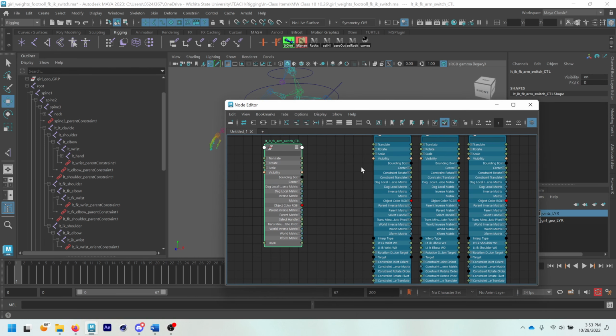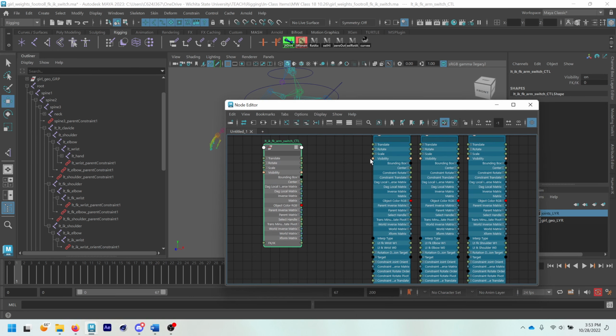So if we want it to be in FK mode, we want the IK parent constraint to have a weight value of 0. So I will take the output node from my FK/IK attribute and drag it into the IK wrist W0 attribute. And this is for the parent constraint for my wrist, as this would imply.